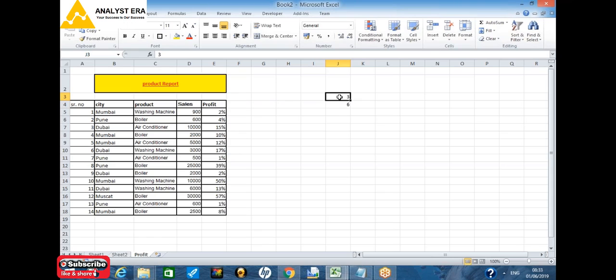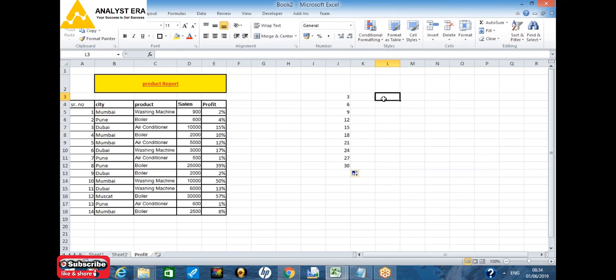So select the first one and then type the second one and then select both of them together. When I select both of them together, the fill handle will appear and drag it. So what I'm doing here is creating a table of 3 now, isn't it? So now the difference between two cells is 3.